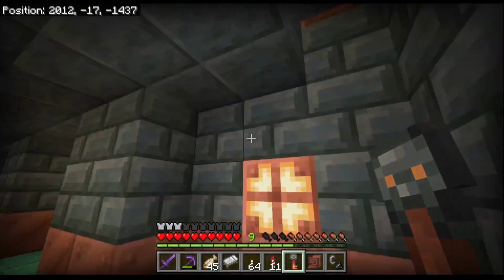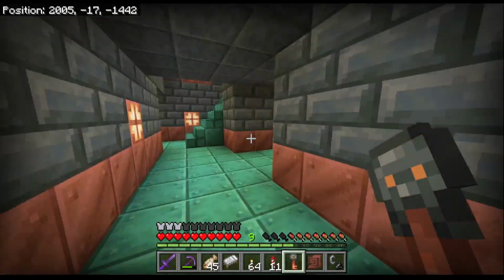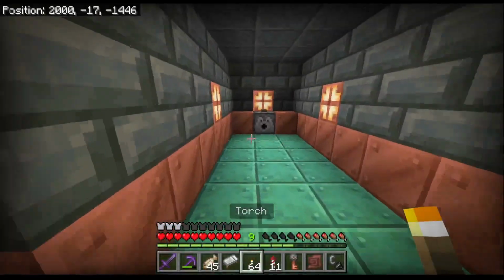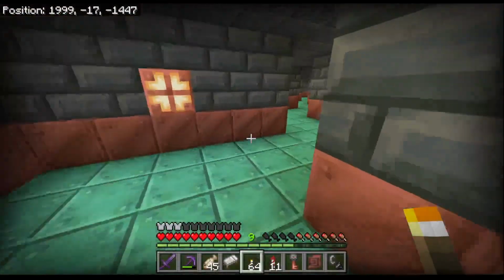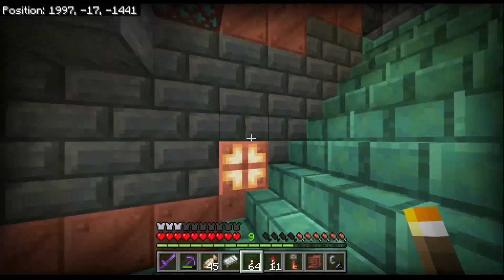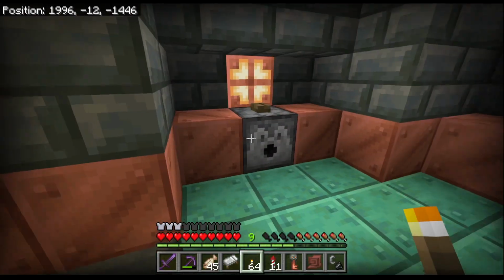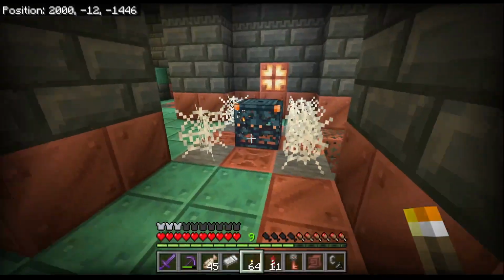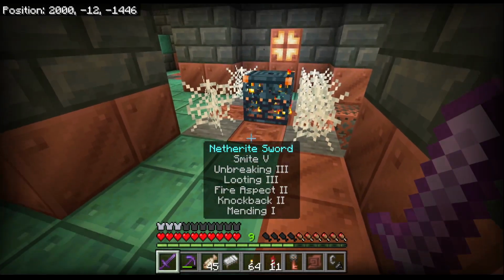Apparently triggering something over there, but I want to see if there's anything else on this layer first. There's a dispenser back there. Dispenser with arrows and a water bucket. Huh. Interesting. I'm guessing we're supposed to hit those with something, especially given that they've got buttons on top to use. And there's another spawner thing.